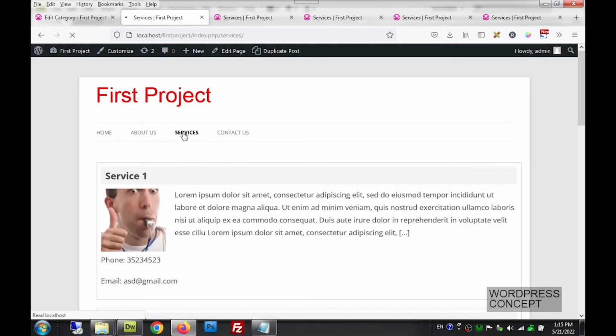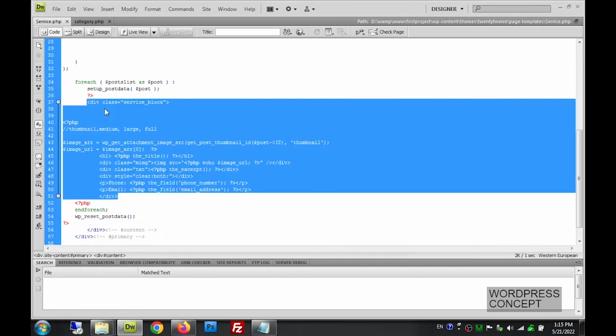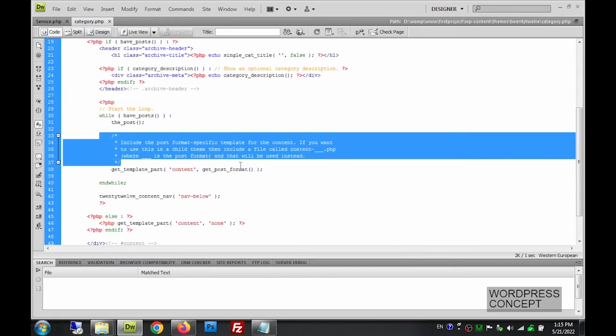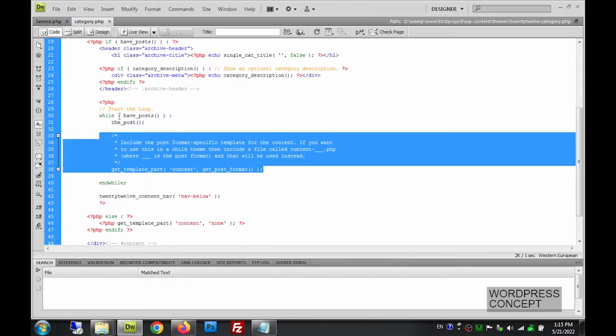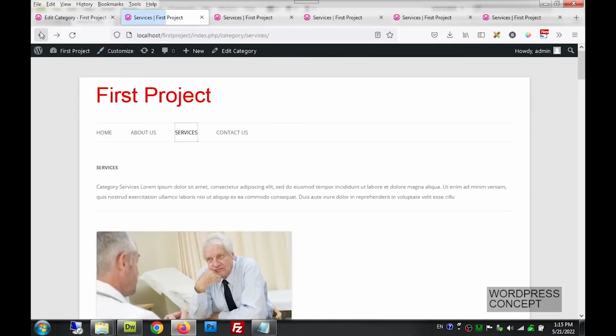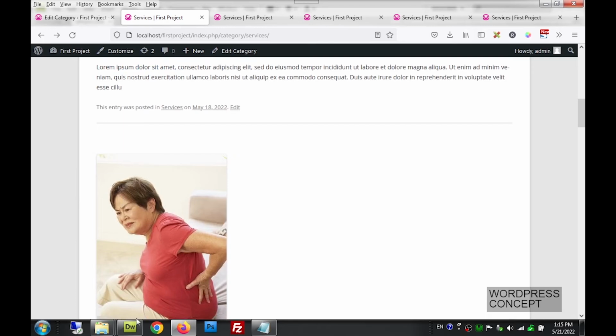Now if we want to show our category page like this page, we will simply copy this: right click, edit tag, that will select the whole block of this div, copy it, and paste it here. Everything within this while is important, the post function is important, and this line is responsible for showing everything on this page. So not everything, but as I told you, everything underneath this line. So everything else is showing through this function.